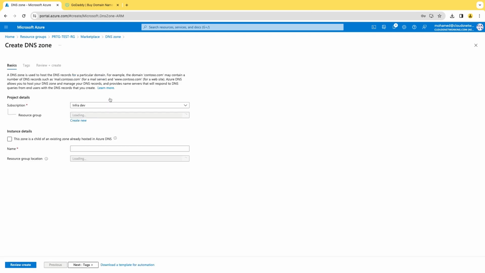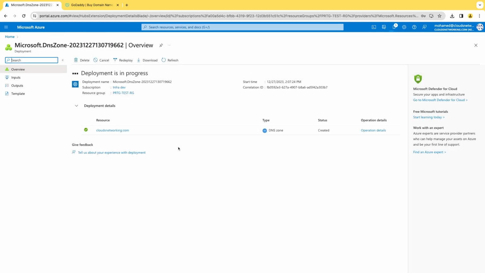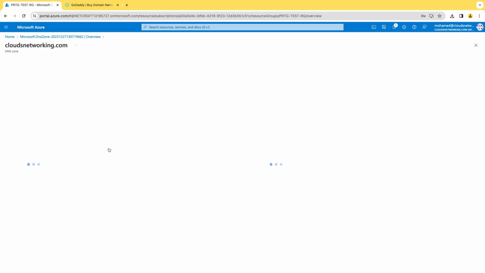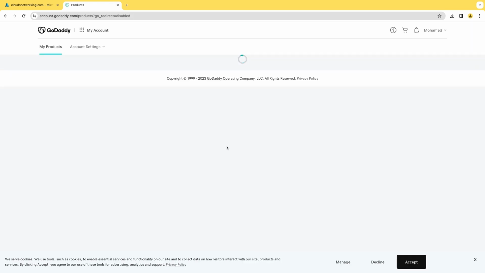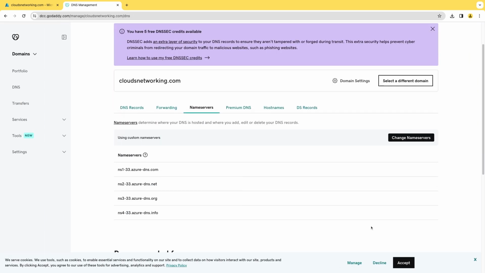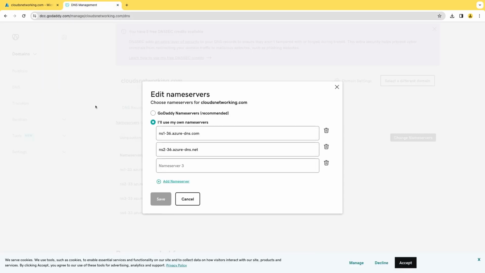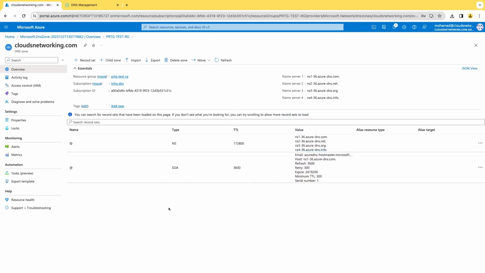Following that, we'll seamlessly migrate the managed DNS for cloudsnetworking.com from GoDaddy to Azure, by creating a new Azure DNS zone, enabling the registration of prtg.cloudsnetworking.com for public access. Initially, point it to the existing public IP address. Before configuring the Azure Application Gateway's public IP, which is yet to be created, we'll ensure the ability to create an SSL certificate for secure communication. This certificate will be tested to guarantee a robust and encrypted connection.